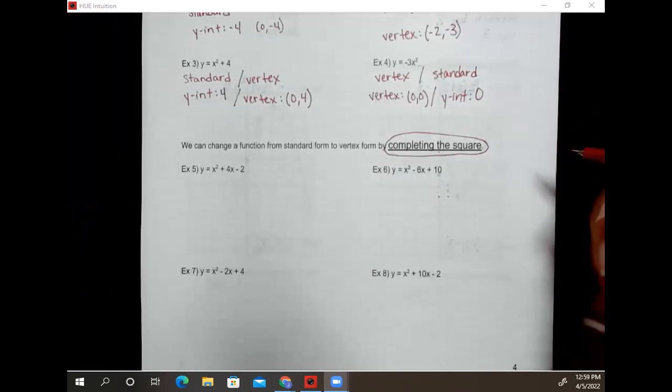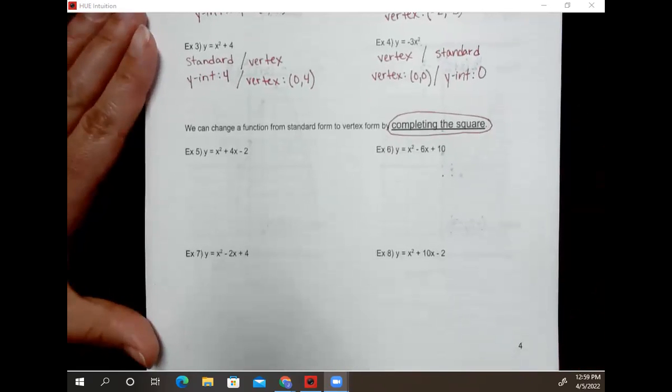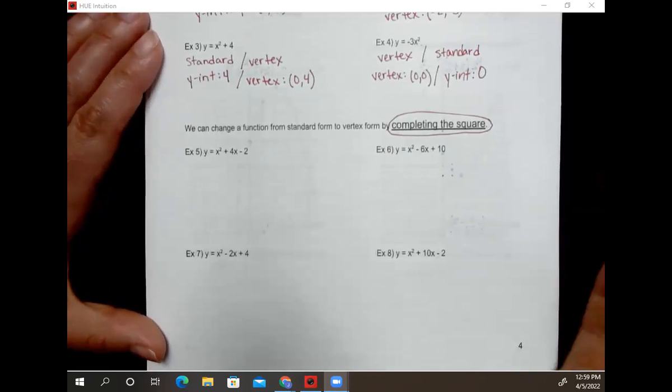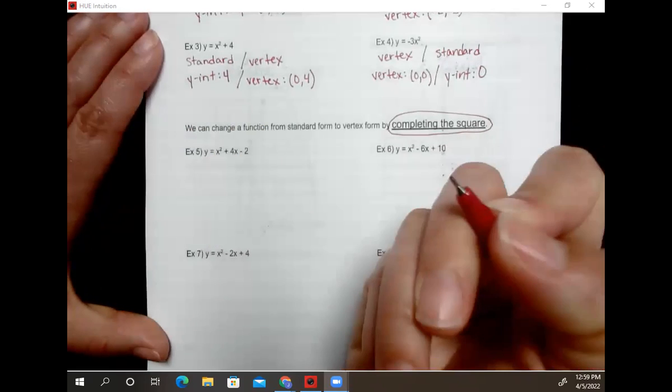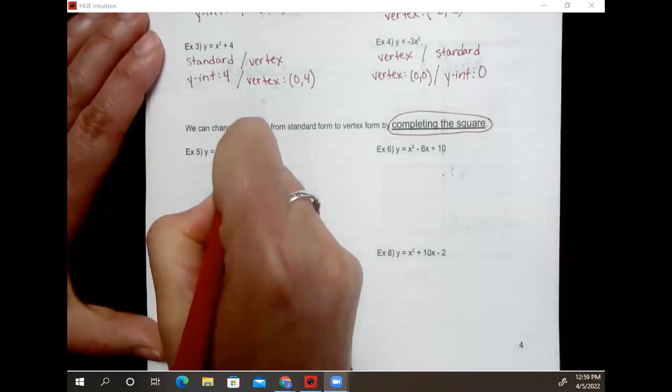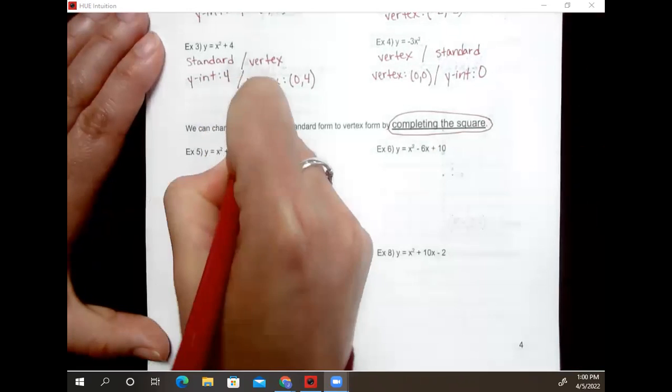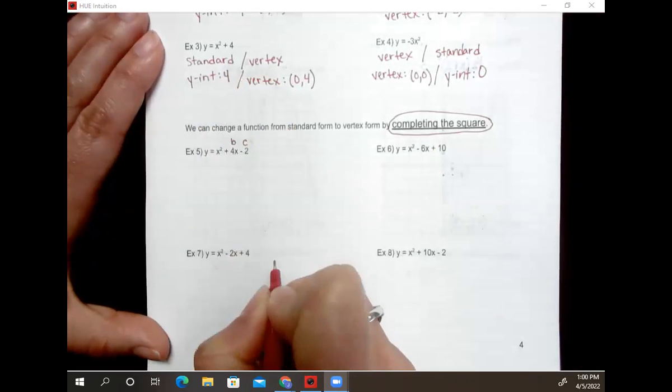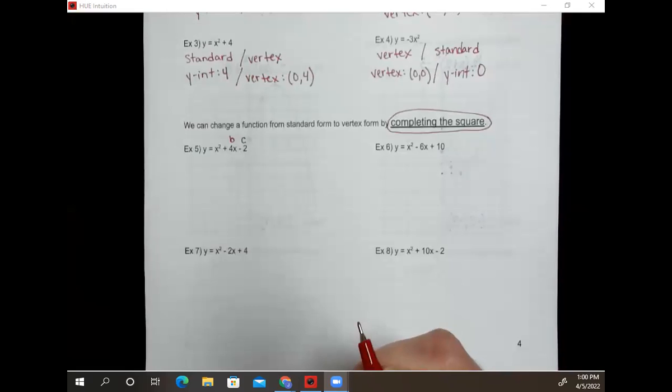We see it again, and remember that this means we're changing to vertex form, okay? So completing the square is the name of that process. So the process itself is not something that most of us had a hard time with. It was just remembering what completing the square meant. So to complete the square, that's where, again, I want to change to vertex form. And we change to vertex form by identifying our B and our C in standard form, because those are the two important things that I'm going to need.